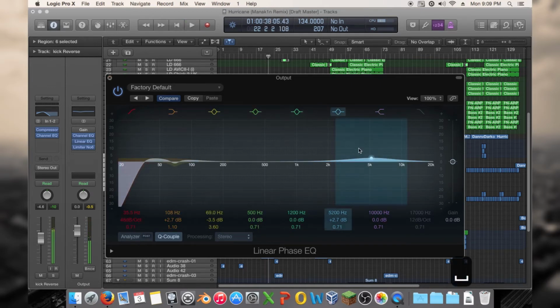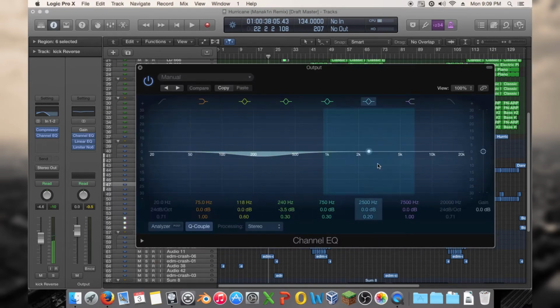So now with that boost there, we get a lot of high end that sounds nice, and now we're starting to run the risk of causing some thinness in our track. So we're going to go back to the channel EQ, which we notice is not as sharp and crispy, and then we're going to go around here and do a boost.